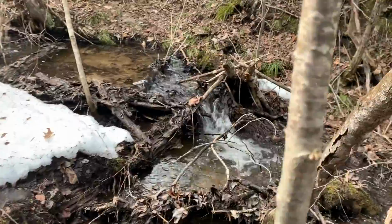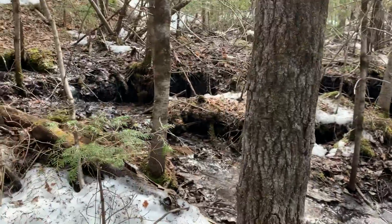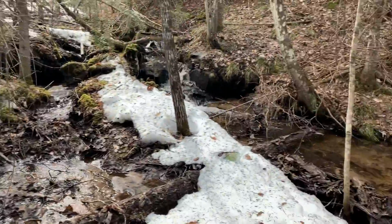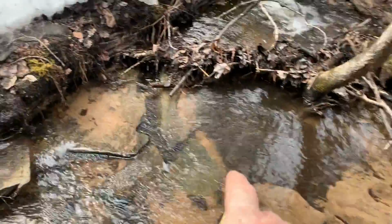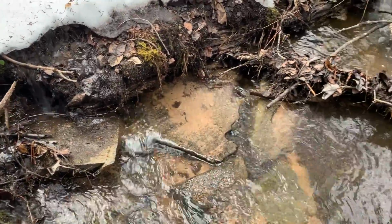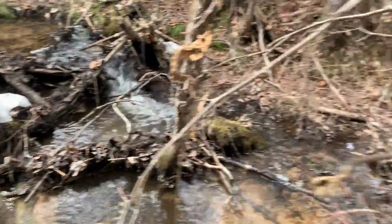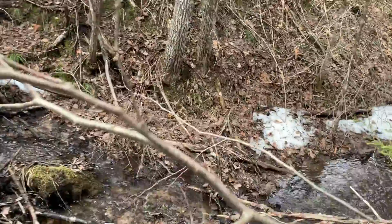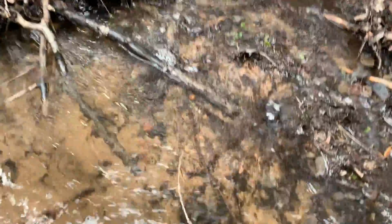All right, we made it back in here. Here's those little rapids we can kind of see from back on the road there. And a lot of this stuff looks like real light wash sand, but there are some flat chunks of, I'm not sure if that's bedrock or just some kind of slate that's laying there. But it's really swampy, mushy looking stuff. Here and there, you know, I walked around a little bit. Here and there's some small little gravel deposits like this here.